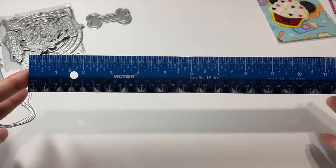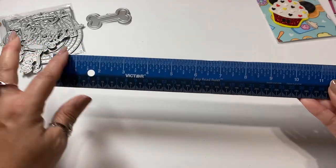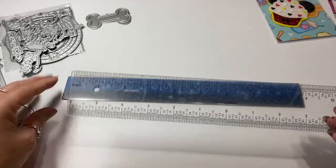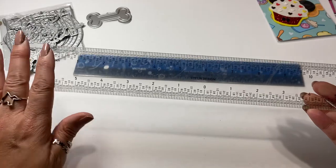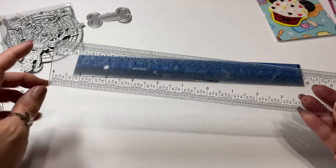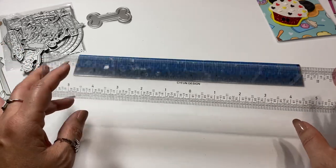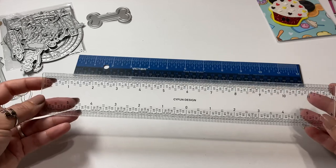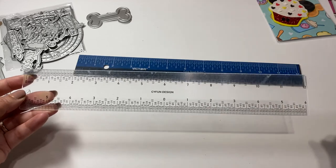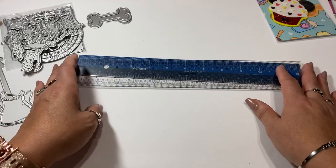Then I had bought this on Amazon a long time ago - it's a very easy to read ruler because it has all the measurements. And I saw on AliExpress the same thing - this one has a film on it, they put a little note to remove the film, which I haven't done yet. It has exactly the same measurements on there. I thought this would be great to keep in my kitchen because I'm always needing a ruler there. I always tend to pull out the measuring tape, but it's kind of hard when you're just trying to measure something really quick. This is just so much easier so I can keep it in my drawer.